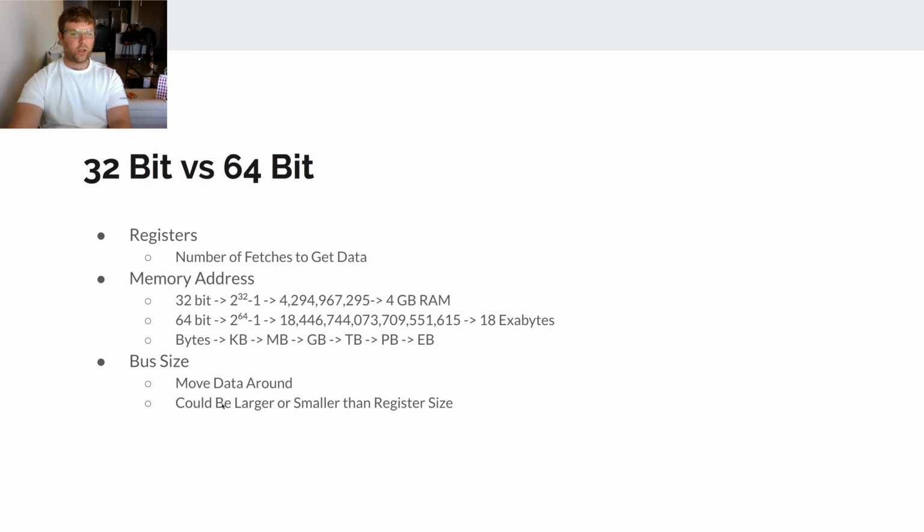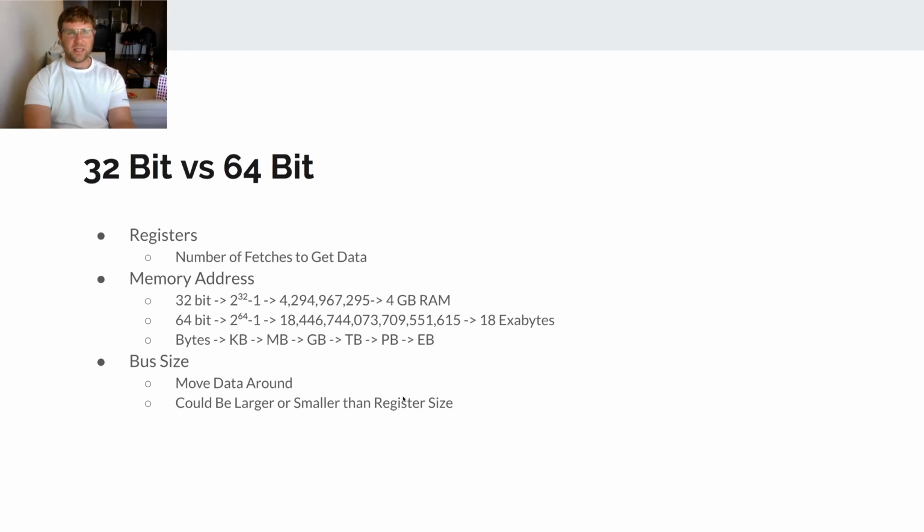So the bus size could be larger or smaller than the register size. I think I remember reading that when computers first went from 16-bit to 32-bit, the bus size actually still hadn't changed, and the ALU hadn't changed. So even though you could have more RAM, which means you could be running more programs, the actual work your computer was doing might still have to do double the number of fetches, right? The time it takes to do math on that 32-bit integer is still going to be double. So that's kind of what 32-bit versus 64-bit means.